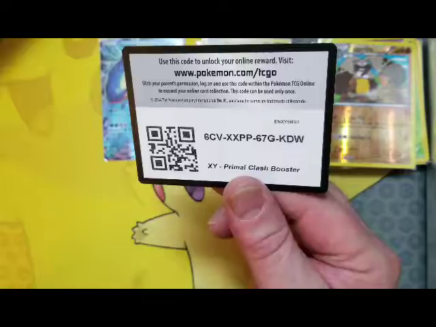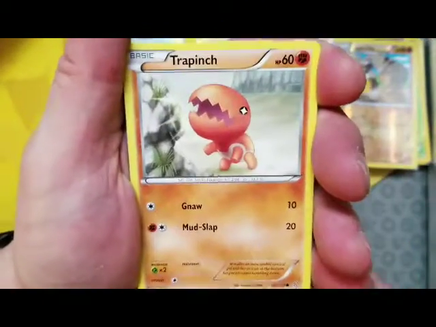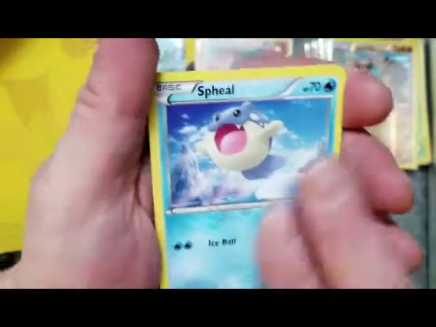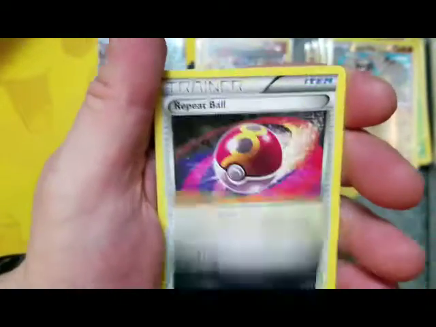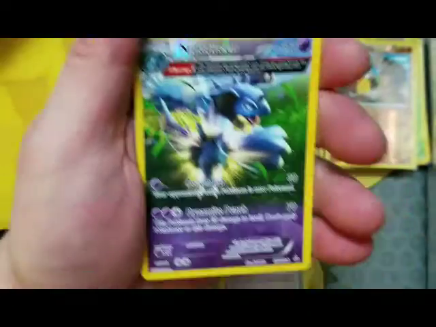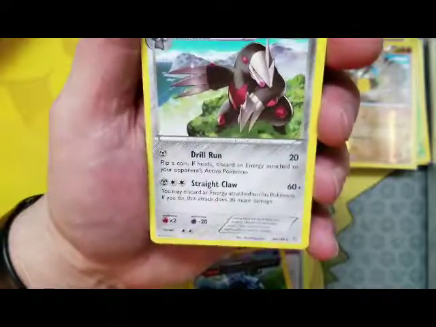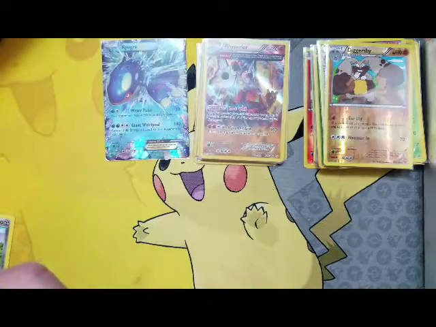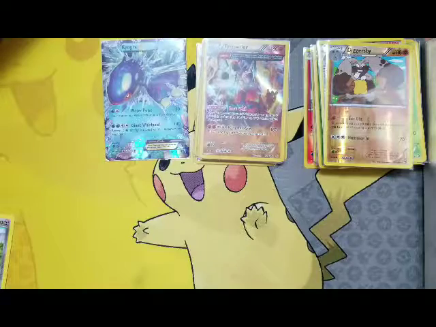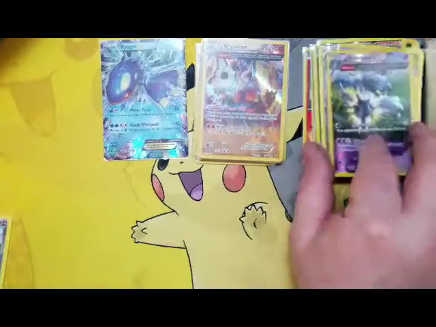Here is your code. We got a horse. We got a Zangoose. We got a Vulpix. We got a Spheal. We got a Hondour. We got a Nidorina. We got a Silent Lab. We got Repeat Ball. Oh, Nidoqueen. Wow. It's pretty nice. And we got an Excadrill written all over it. Rare. I don't know if that's a reverse holo.